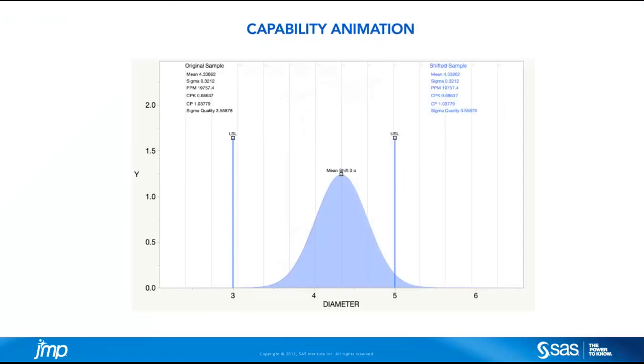I'm going to show this fun little tool in JUMP where you can actually do a little animation when you run a capability analysis. And this is useful not only for the purpose of analyzing, but I really think it's a great teaching tool. And when I get to it, you'll see how it's a really great way to explain to the students what's happening for different levels of capability and different levels of a process condition.